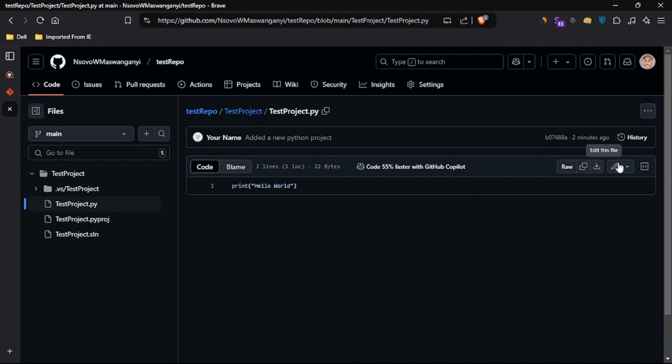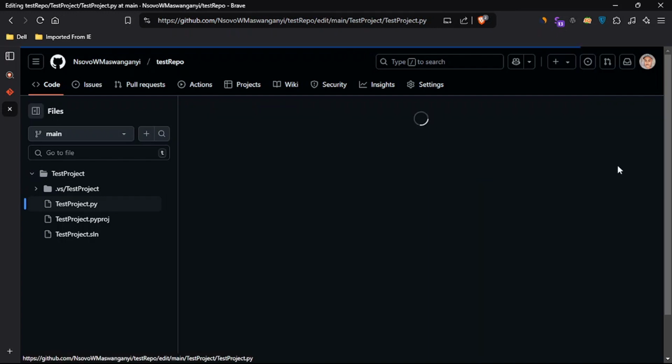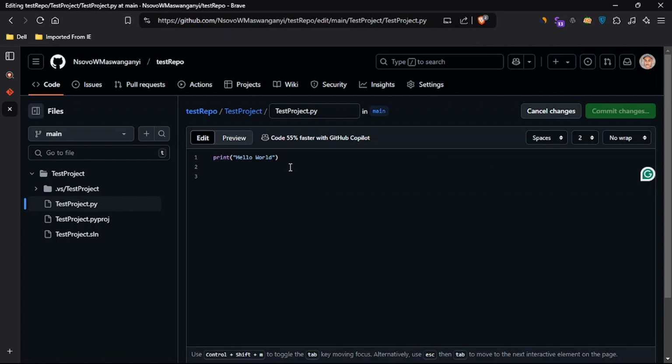So now let's say we want to edit this file, so that we can take the edited version back to our local PC. Let me just add a line and say print hi, with parentheses.